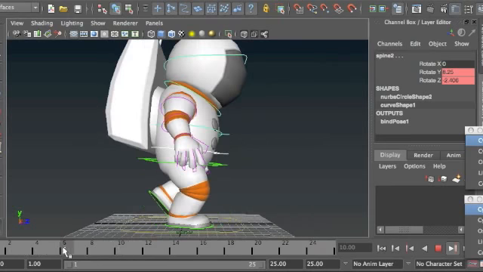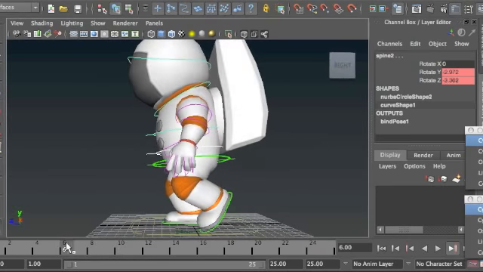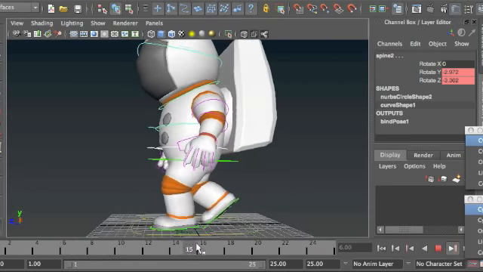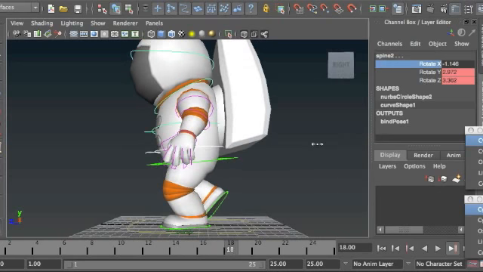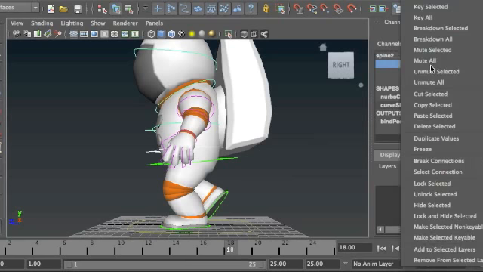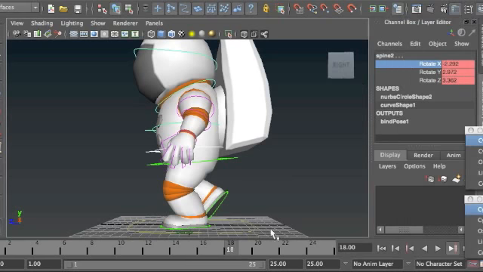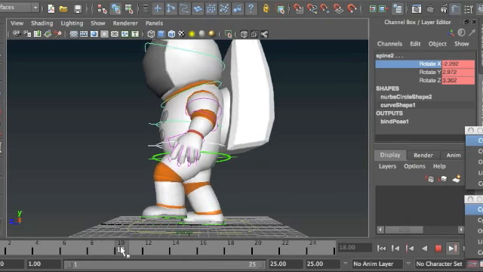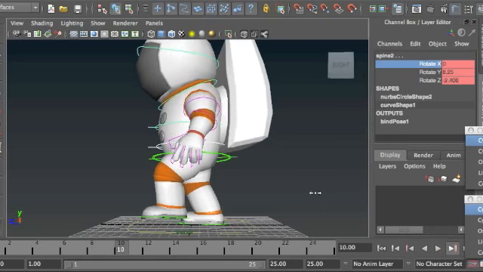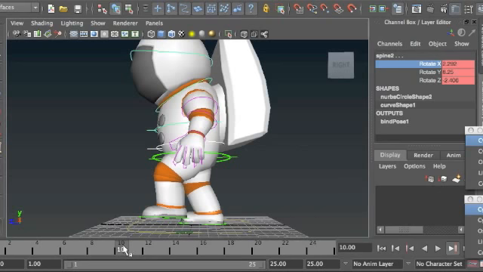A little goes a long way, so try not to overdo it. Basically, as he's falling forward, just a little bit of drag in the spine. As he's coming backwards, pull him forward like so.